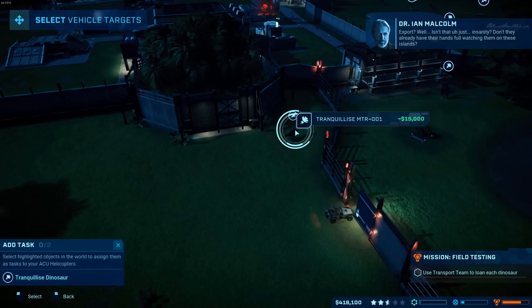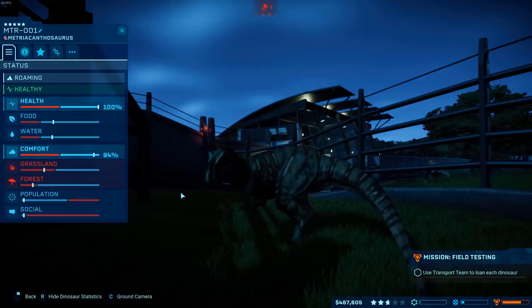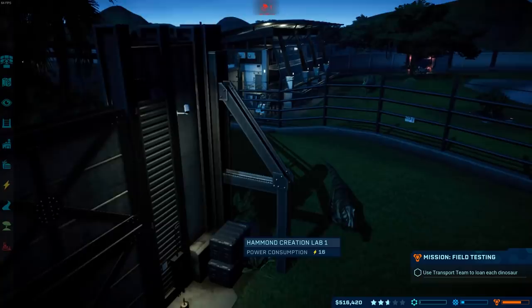Oh, loan. Oh, so each one's going to get knocked out. Nice. Okay. Comfort's pretty low on them as well. Oh, this is quite a nice, easy little dino. I was really worried that it was going to be crazy to look after. Nice markings on her, isn't there? So, to loan each dinosaur. Does it mean flog them?